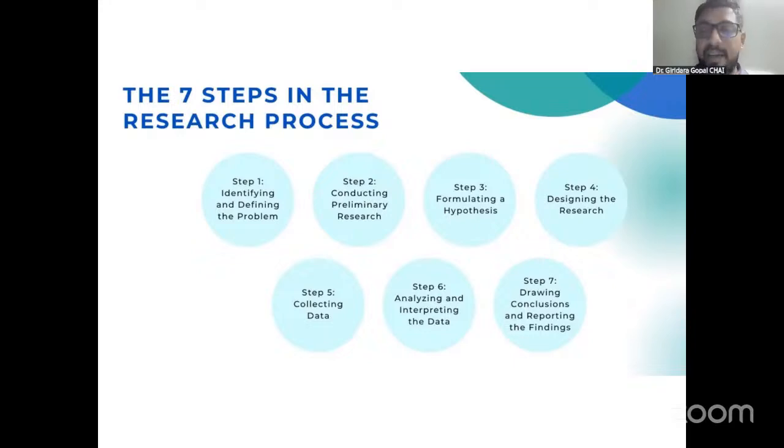Then comes formulating a hypothesis, and then comes designing the research. I was told that you were already covered on aspects of study designs and so on. When you create evidence, there is usually a complete spectrum of designs, right? A very basic design is your cross-sectional study. Then come some association studies, wherein you have case control and cohort studies. The gold standard is your RCTs, right?